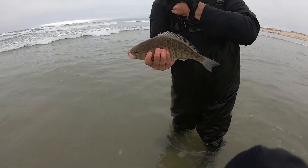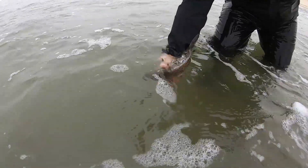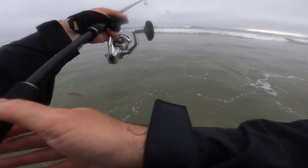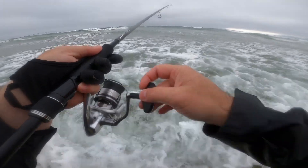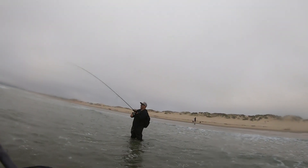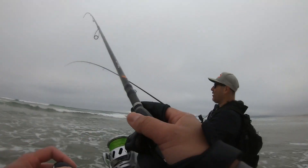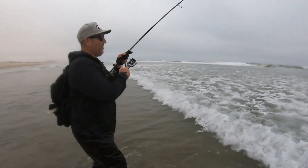Here we go, another goodie — another goodie, female. She's pregnant, so here she goes back. See that water? That's what I like right there. Three fish and four casts — I'd say we're pretty much on them. And this fish is swimming sideways, so when they swim sideways we definitely know they're a good size. Oh no, we missed this guy too — shoot. Dude these are quality fish here right now.